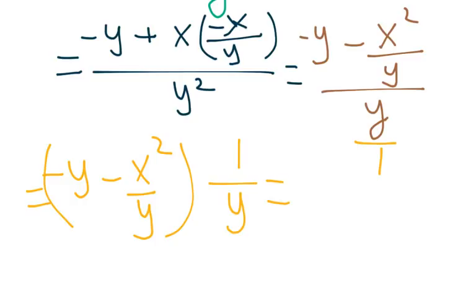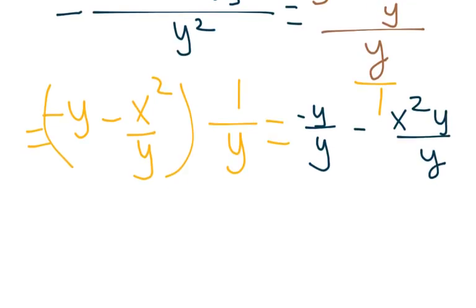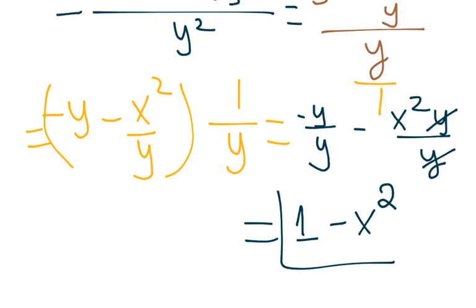So I can distribute, and when I multiply this in, negative y over y cubed minus x squared y over y cubed. Let's see. Negative y over y gives you negative 1, the y cancels out, so minus x squared. So this is the second derivative. Let me rewrite the second power. So this is the second derivative.